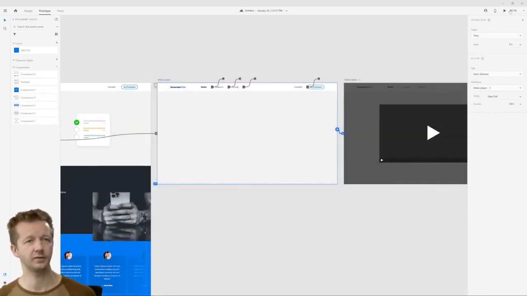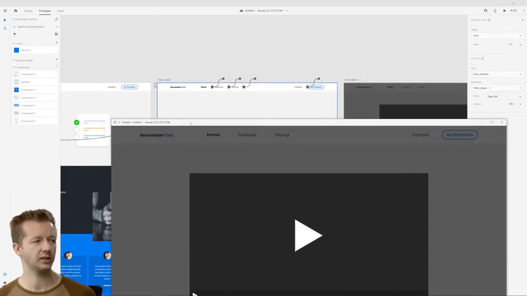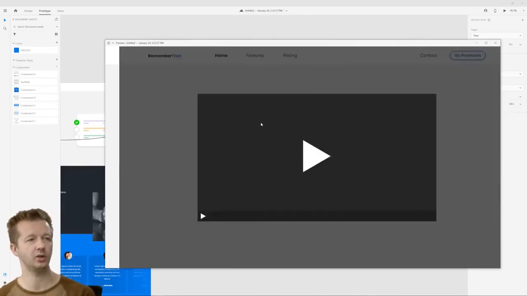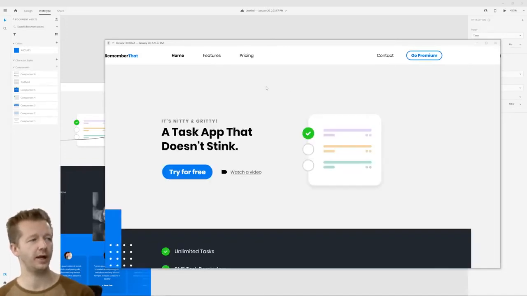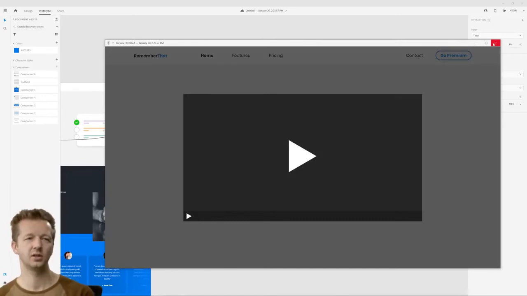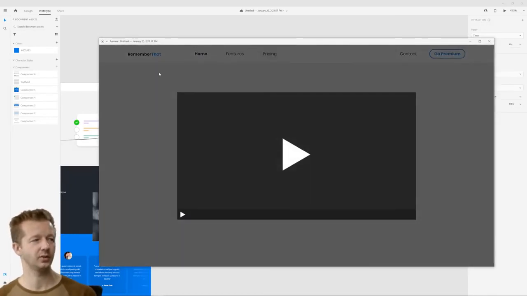If we turn this up and hit play, notice it's starting here because we have this artboard selected. If we hit our keyboard back key, we can cycle through the different artboards that are a part of this flow. So if I go back here and click watch a video, that's a little bit better. I think that animation's better. There's several different types of easings. Like if we choose bounce, watch what it does to the animation. So it makes it bounce.